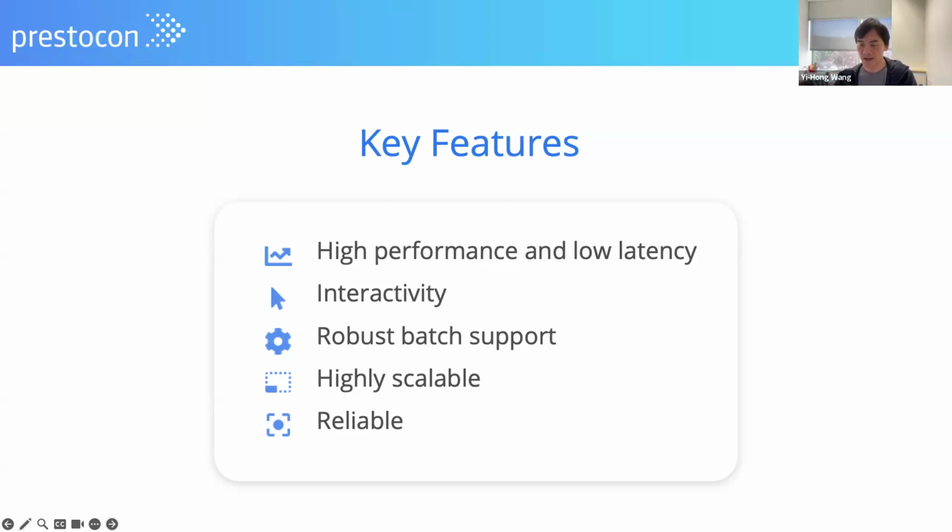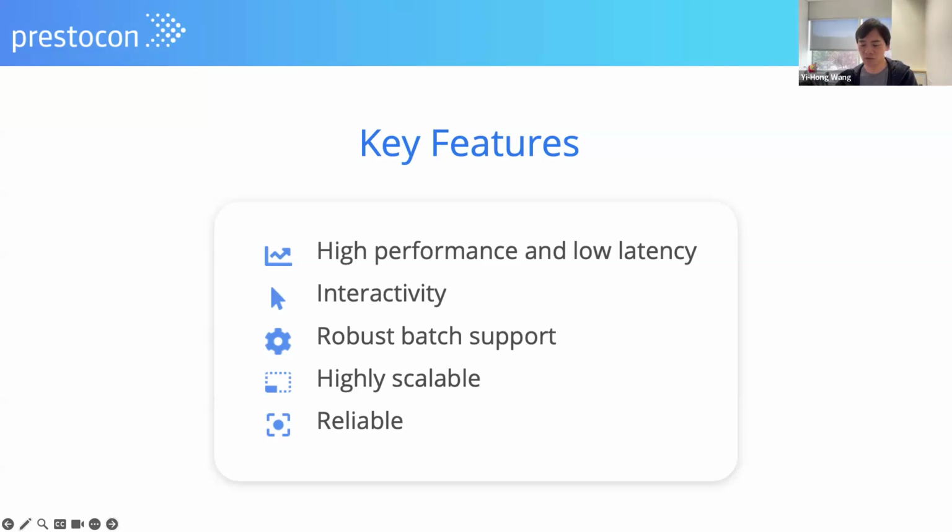At the very beginning, like I said, it was used for interactive queries, but later on, even at Meta, they started to see other usage. For example, they wanted batch processing capability, so they added several specific features to Presto to enable batch processing. And I think for that, they also enabled Presto on Spark. So if you really need stability, you can leverage Presto with Spark together to run a reliable job to finish your batch processing.